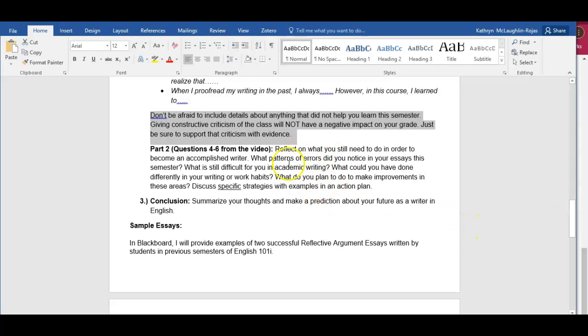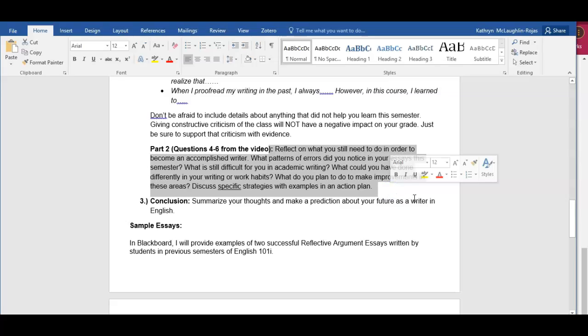Part 2 of your body paragraphs, and each part could have 2 to 3 paragraphs. This is in the end a 3 to 4 page essay, but your draft is the usual 1.5 to 2 pages. So in part 2, you'll reflect on what you still need to do in order to become an accomplished writer. Remember assignment 7.1 from last week? That's where you can borrow some ideas. That was basically like a pre-writing activity for you.